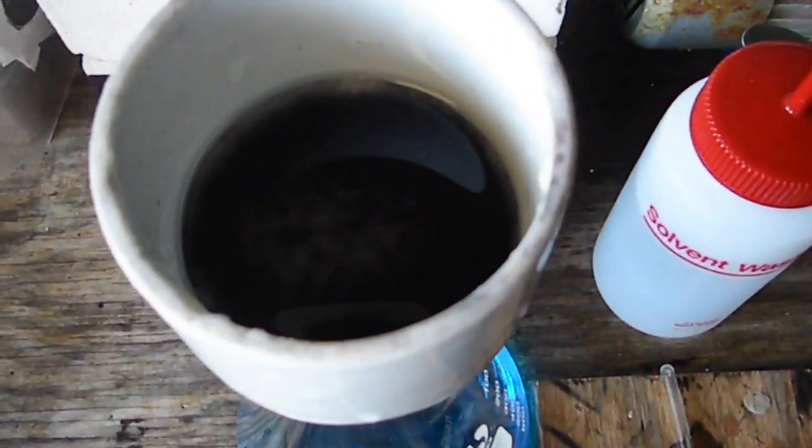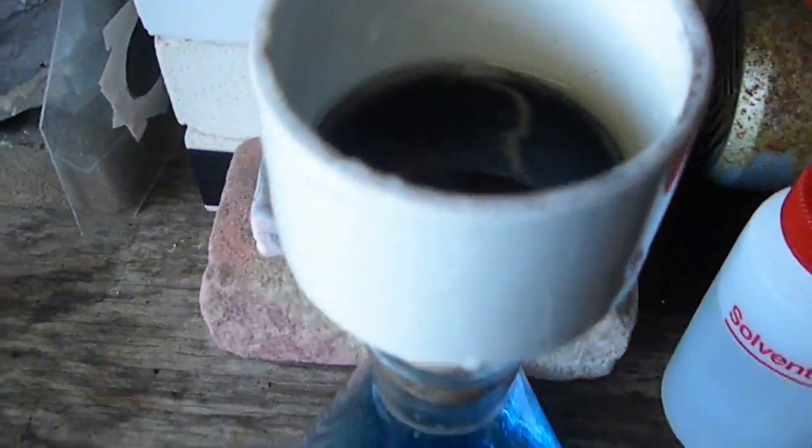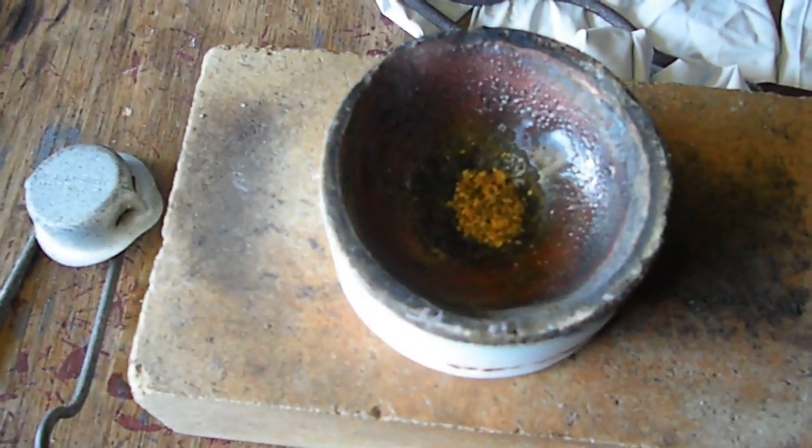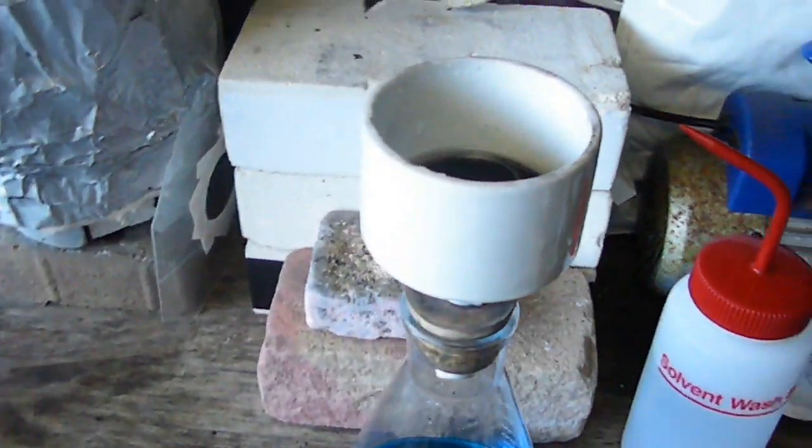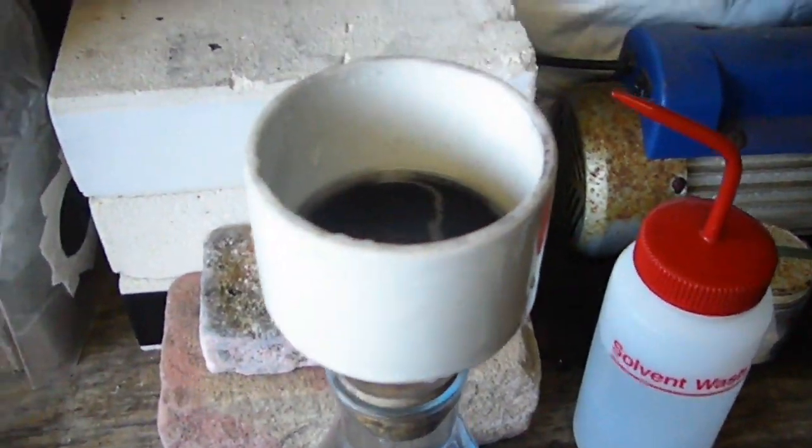I'm going to pull this filter out, fold it up, stick it on top of this, and we are going to burn it, and we're going to see if that's gold or not. I don't know what else it could be. It didn't dissolve in the nitric acid. It was a black powder at the bottom. So maybe there's a little gold in here. I don't know exactly. He said he melted dimes and a sterling silver chain. The ring had the two little gold things on the side of it, but they stayed intact, so I already have them inside.